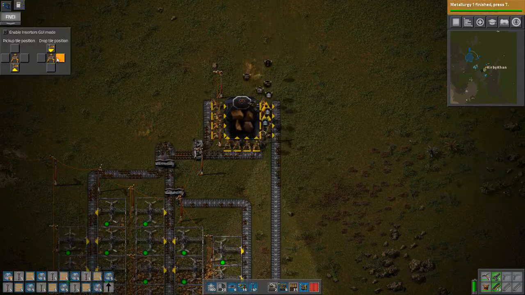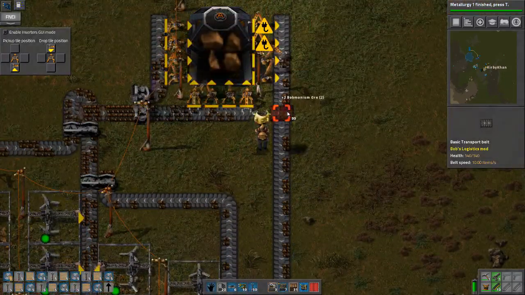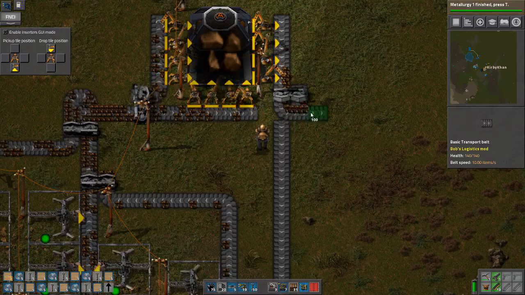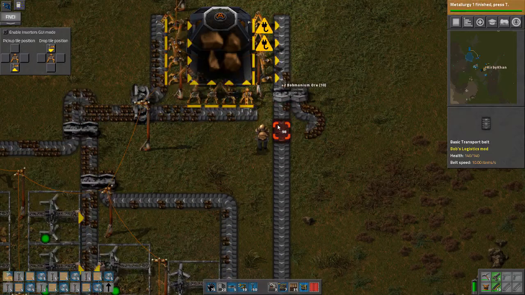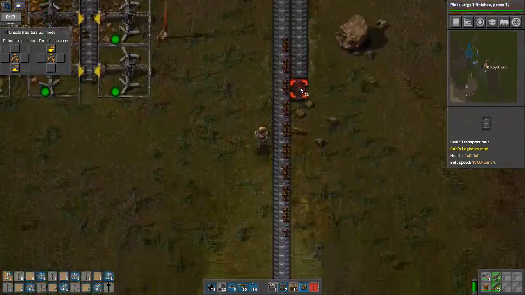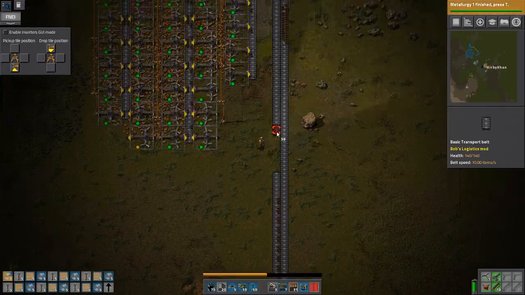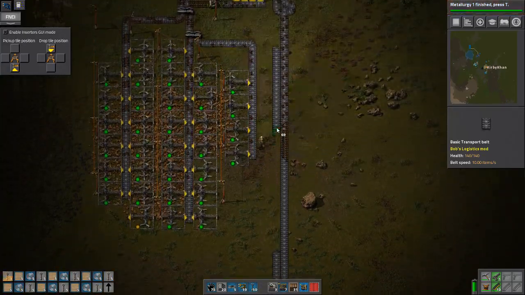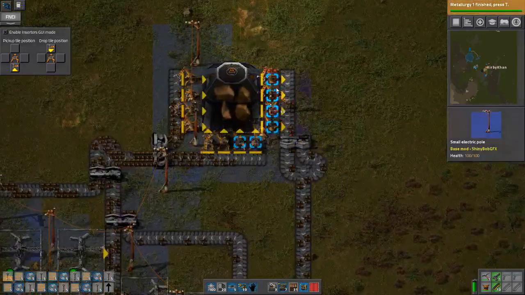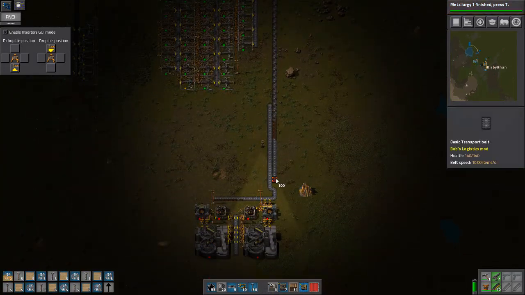Let's see here. I forget if I have the ability to near insert. I do not. So this, at best, is going to be a half belt, even if I do a funny little trick like this. Actually, this may be helpful. Just gonna let that first batch of ore get to its destination, clean up this belt, and see if this trickle of products can handle what is coming on down.